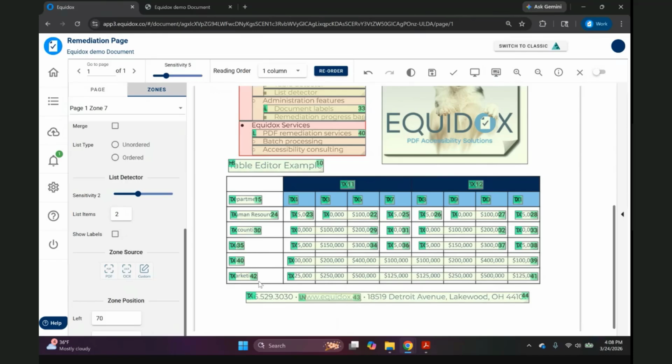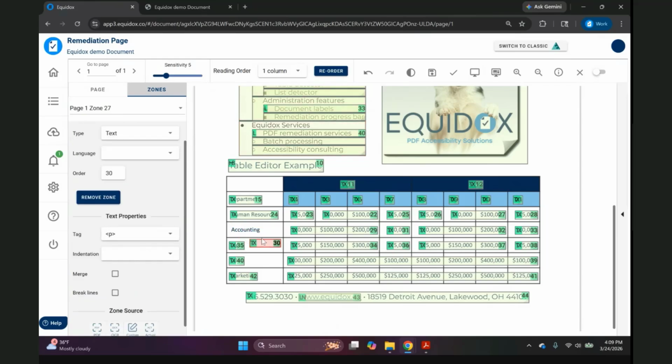If I look down here at the next section of the document, it is a table. And much like the list, the table is using layouts to convey information. So as a sighted user, it's pretty easy to see that the accounting row header is visually aligned way over here with this $50,000 cell, or that cell is vertically aligned with Q4 as a column header. That Q4 falls underneath this 2027 up here. It's pretty easy to make all of these little visual puzzle pieces come together when you are looking at the table and seeing the grid lines and seeing how it's all laid out.